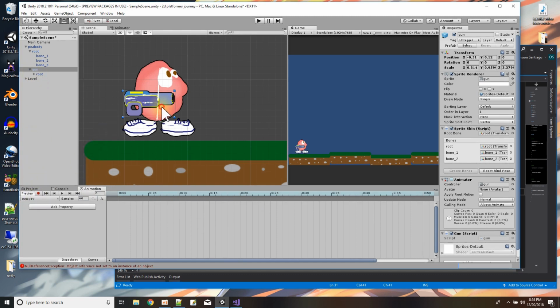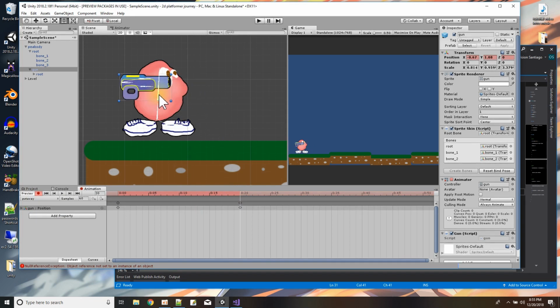All right, so this animation is going to start with the gun over here. Okay. Turn on animation record. Go to keyframe here. And at this keyframe, I'm recording. Yes, thank you.